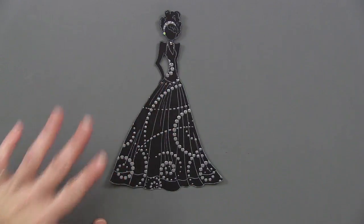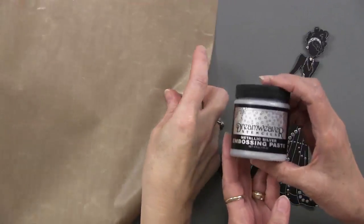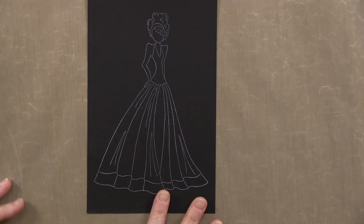So getting back to the embossing paste, I want to show you a little bit of how I did that. I should probably grab a craft sheet. And this is using, as you said, the silver embossing paste, which is one of our new favorite tools. So I started by stamping the doll on black cardstock with the white stays on, so I get that look.